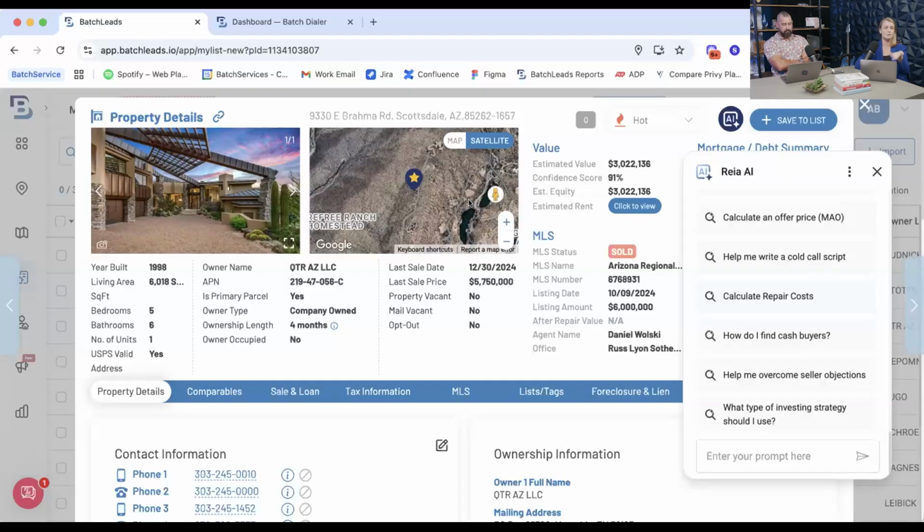Here's what I would do. I would go in, trial the platform, and then go into your user settings and see what the different permissions are. Yes, that is available. Find tenants or buyers for a lease option, to lease a property. To get into lease options, lease option to buy, I think.